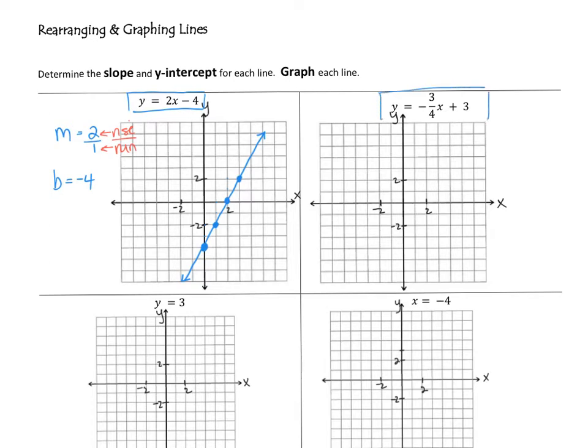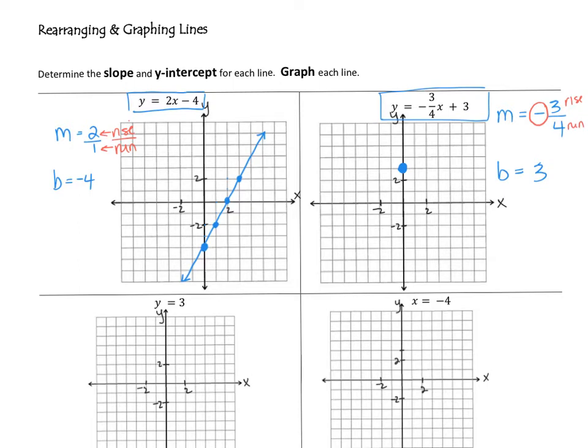Here's the equation right here. Hopefully you can pull out from that the slope is negative 3 over 4, and the y-intercept, the initial value, is 3. Okay, step 1, plot the y-intercept of 3. Okay, step 2, we're going to rise and we're going to run, except this one is negative. So instead of rising, I would hope that it would make sense to you that we're going to fall 3 instead. So I always run to the right. So I'm going to use that negative to tell me instead to go down.